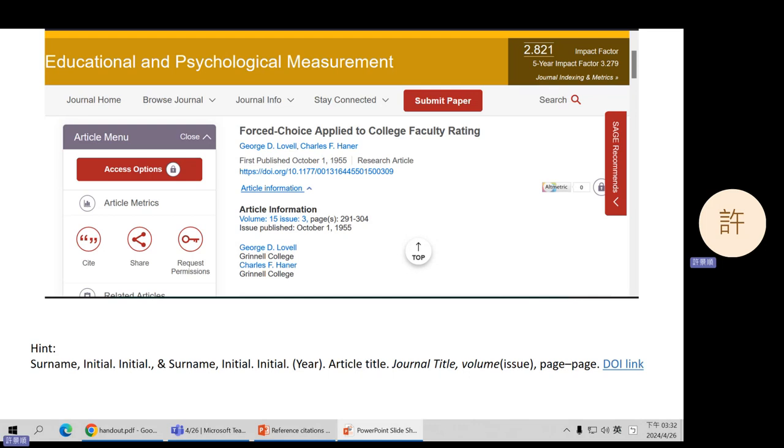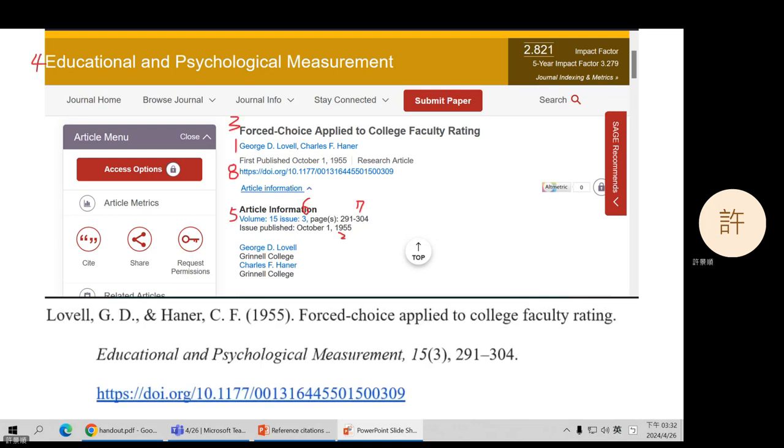Okay, let's check your answer. Are you ready? Please compare answers. Check to see which parts you got right, which parts you got wrong. If your answer was entirely correct, please raise your hand. Excellent. One person. Although, hopefully you're right. If you missed one part, like the names or the year or the title, raise your hand. Good, good. You guys are paying attention. I like that. If you got only one part right, please raise your hand.